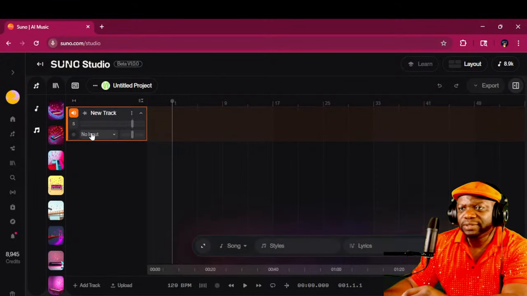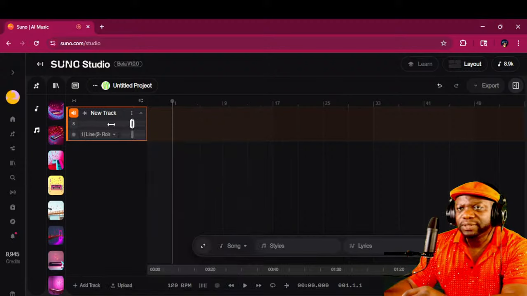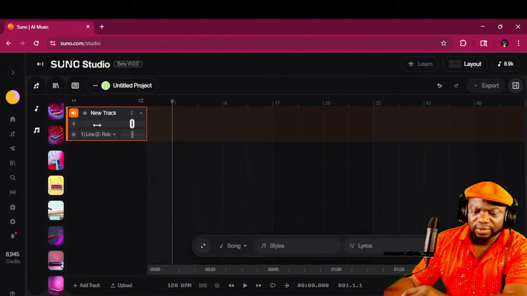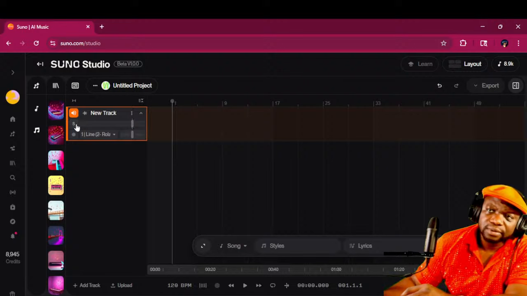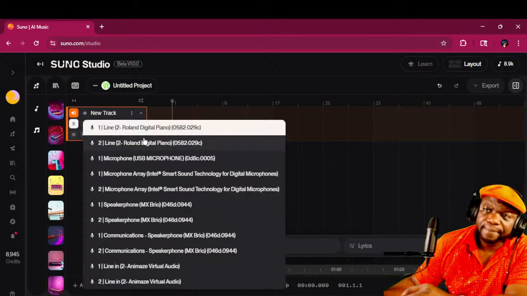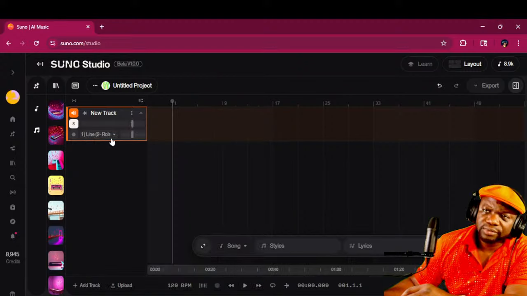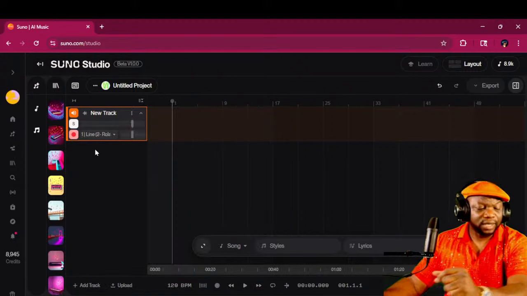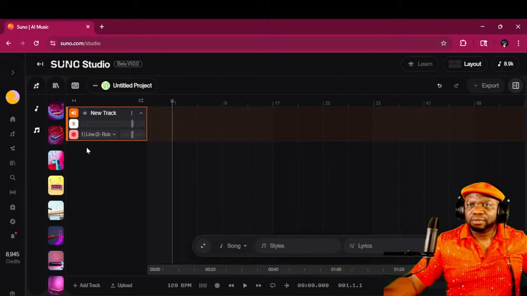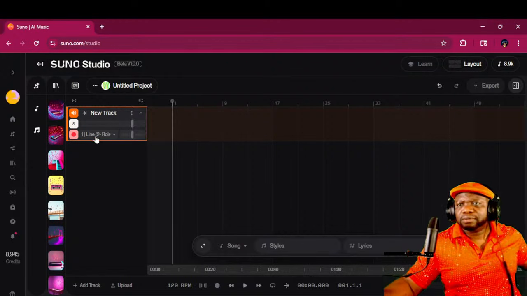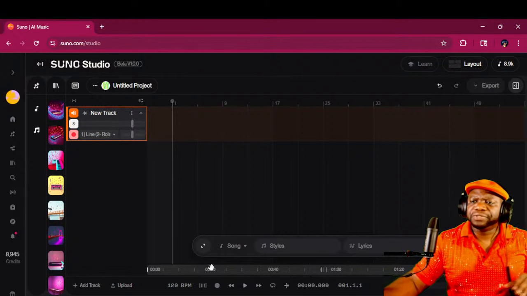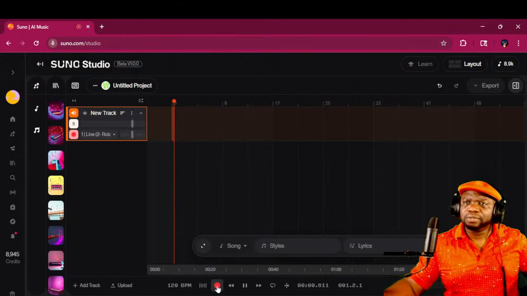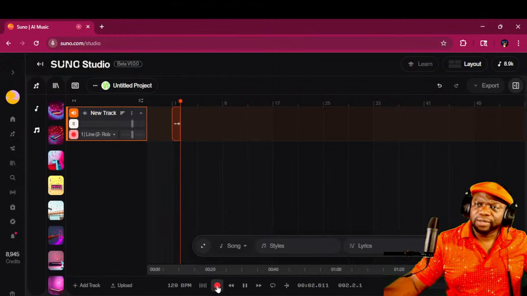Let's find which inputs I have. Okay, let's use the Roland. Let's arm it. And I wonder if it's recording. If there's a waveform, I know it's recording.